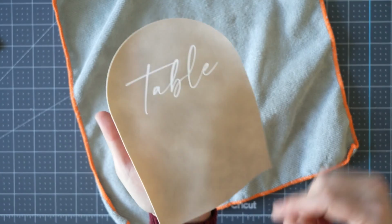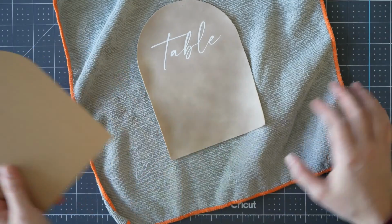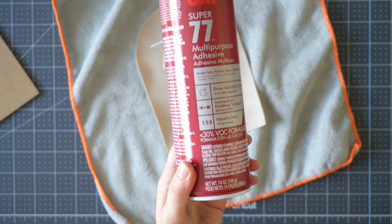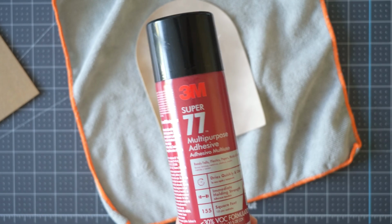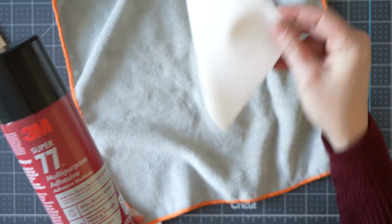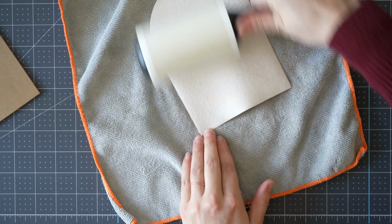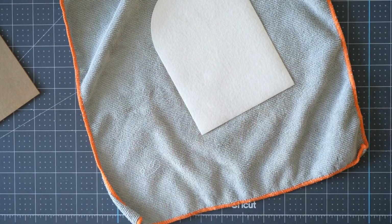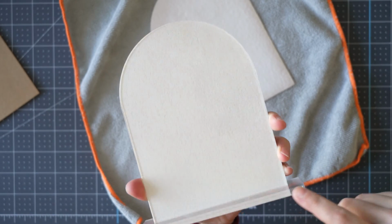Now that I have my iron-on on my faux suede, I'm going to attach that to my acrylic. To do that, I'm using a spray adhesive, this 3M Super 77. This is my favorite spray adhesive. You will want to use a box to catch your overspray and spray the back of the faux leather, on the white side. Before you spray it, use that same lint roller. Make sure that you get all your lint and debris off of the back of the table number because you don't want to see that on the back side of your project.